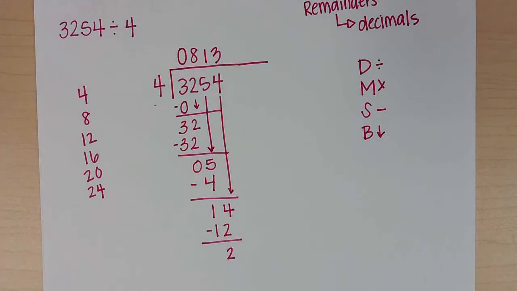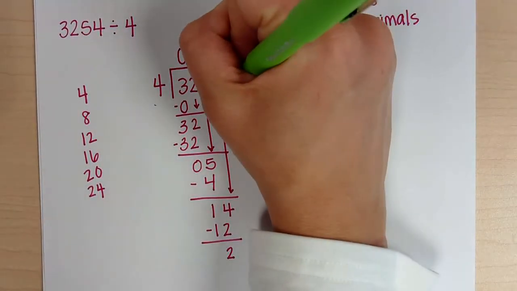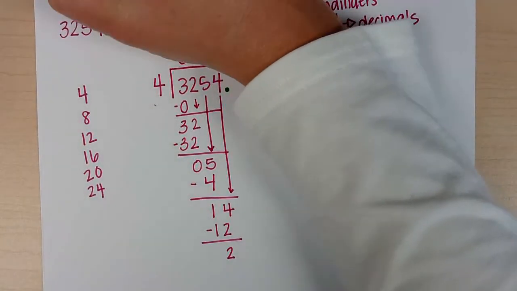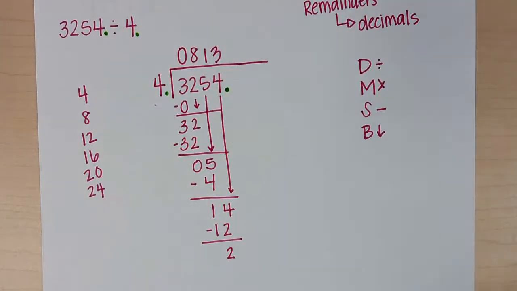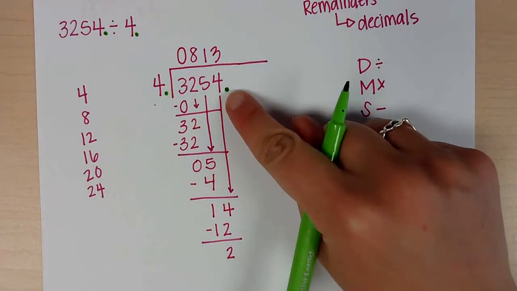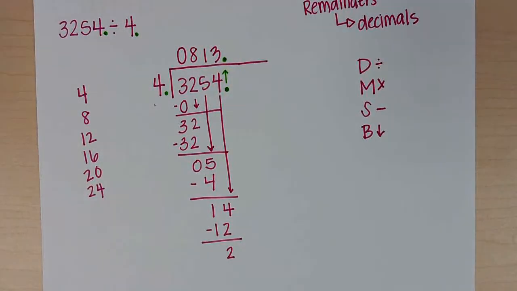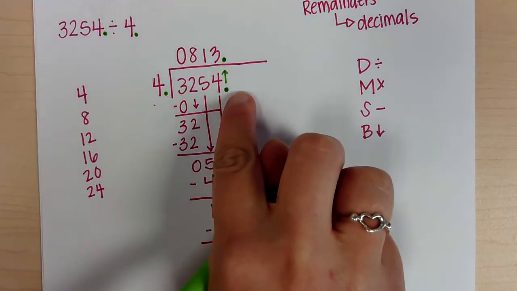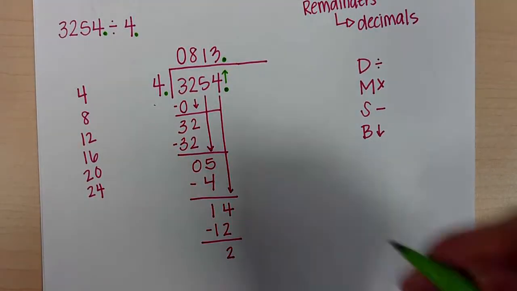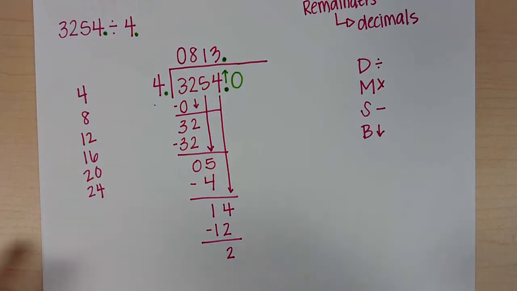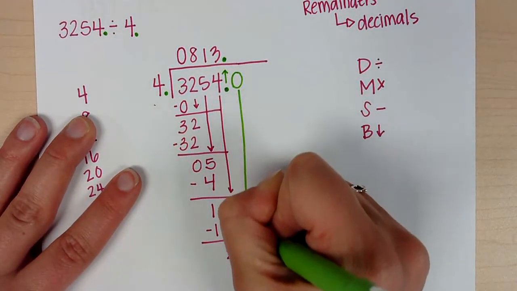So what we're going to do is we're going to put a decimal here. At the end of any whole number, there is a decimal. There is a decimal there. There is a decimal there. There is a decimal there. Okay? Because I put my decimal here, I need to also put one straight up in the same location in the quotient. Now, here is where I know that after a decimal, even though I don't see them, there are zeros.